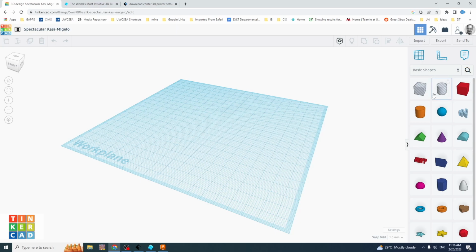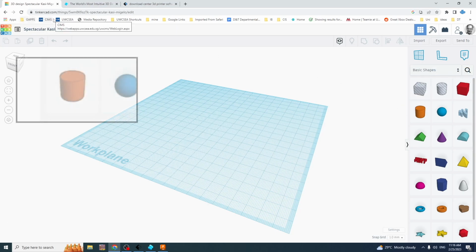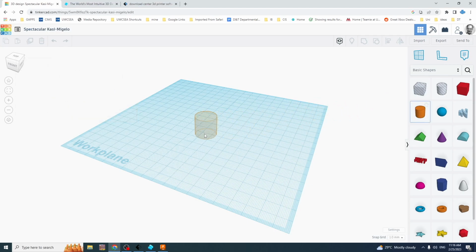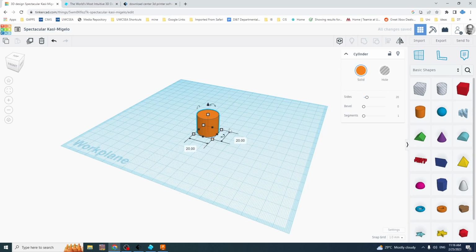So if I was to draw a tube, for example, in TinkerCAD, I would take a cylinder, drag it in. I can change the size by clicking here. So this would be 20. Now, you could think 20 centimeters, but it's probably better to think 20 millimeters, because that makes it a little bit more accurate.